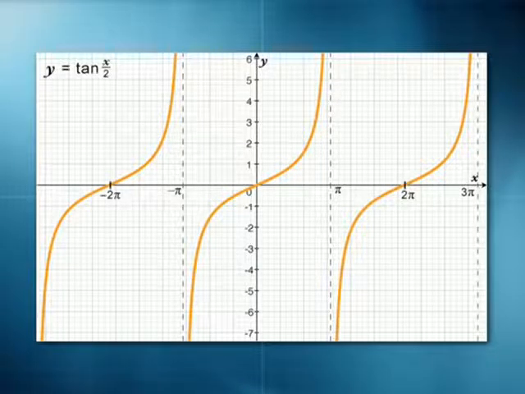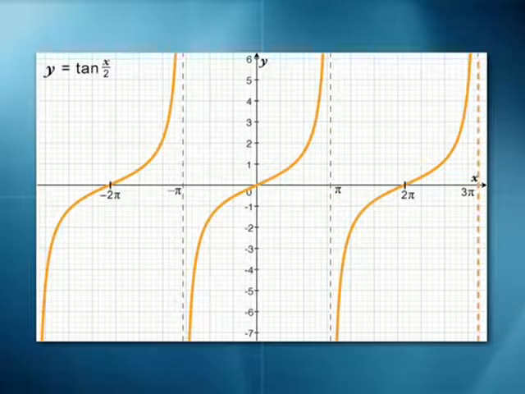So here's a graph of our tangent x over 2 function, and the only real difference is that the period is now 2 pi, because the vertical asymptotes go pi, 3 pi, 5 pi, etc. It's kind of been stretched horizontally a little bit, but it still looks like a basic tangent curve, doesn't it? All righty, good. I invite you to repeat that graph on your graphing calculator. Graph the tangent of x over 2 on your graphing calculator.